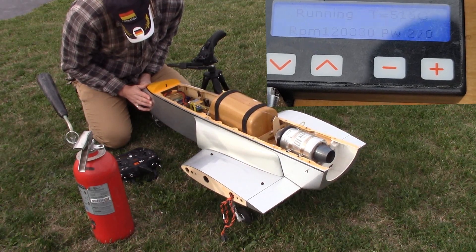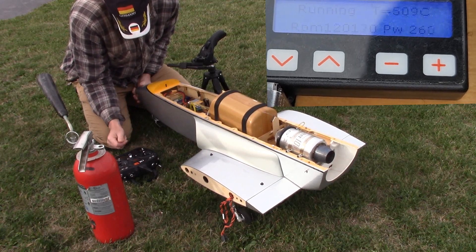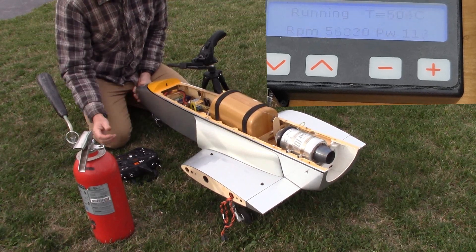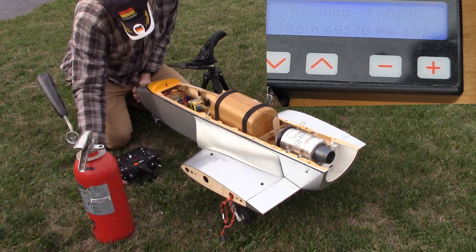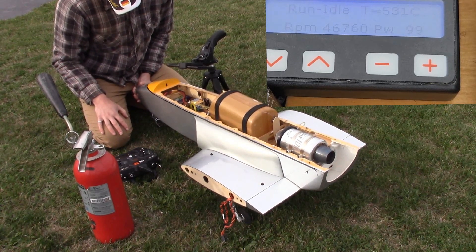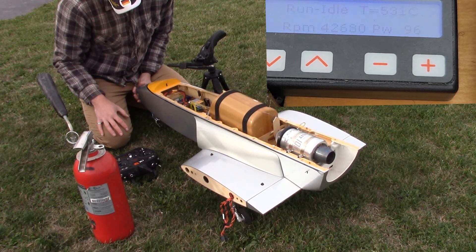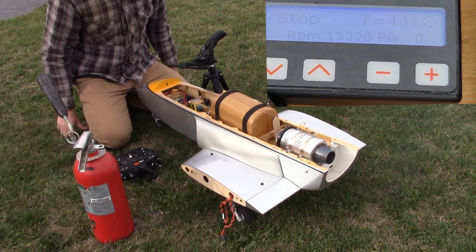Not sure what is actually happening here — if you guys have any suggestions as to what you think it is, let me know in the comments section below. So here we are, ramping down to idle and just about to kill it. It takes forever again from 50,000 down to the 42,000 mark. I keep thinking that's the transmitter stick, but no, it's at the lowest point. With a pump power of 96, it's sitting at that 42,000 mark. I flick the switch, which essentially kills the engine. And that's all for now.